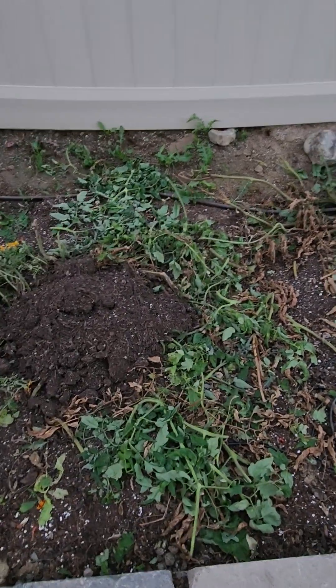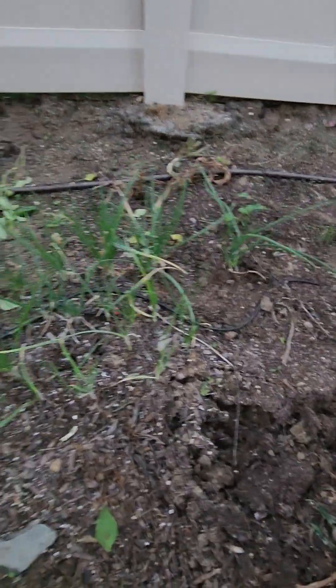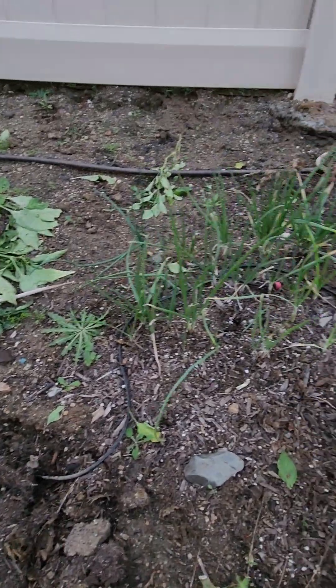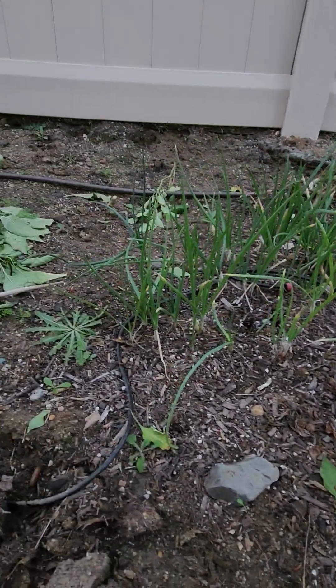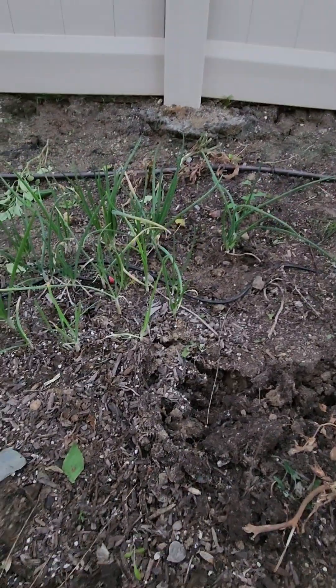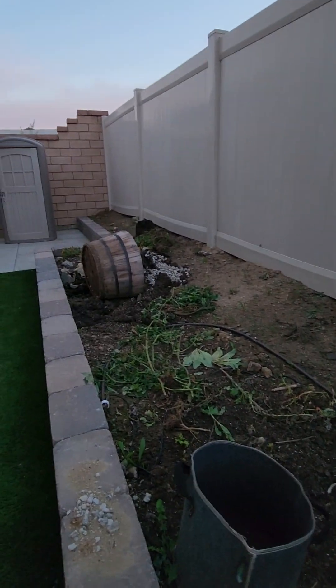I've basically just been putting all the green waste along here to kind of mulch itself over the weeds that are growing. This is my onions that I will not get to see the final results of — there are like 25 onions here that I had planted. I think not even last year; I think they might have been the year before, and they sprouted up this year. The rest of this is just cleanup.